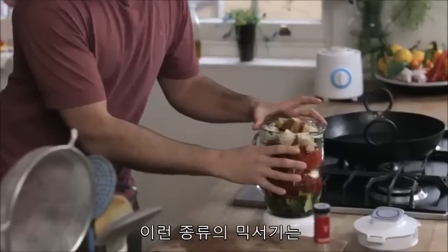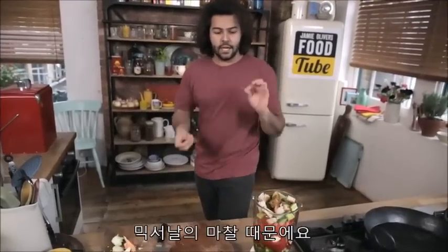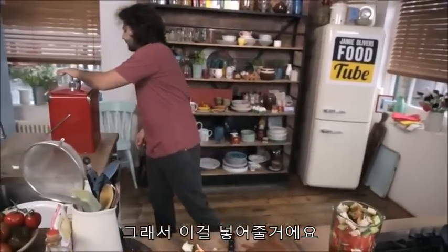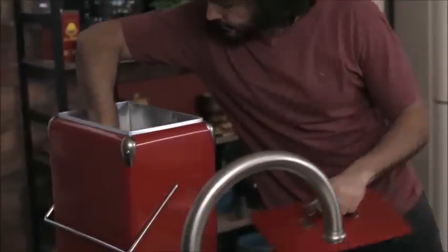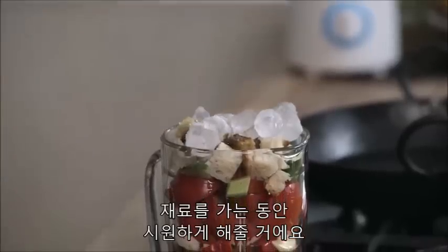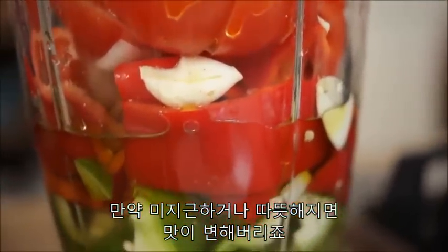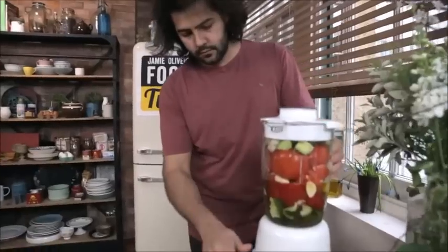This type of blenders, they tend to heat up the mix quite a lot because of the friction of the blades. So I'm going to just add a couple of ice cubes, just so that the mix stays cold at all times. If this gets tepid or warm, it will change flavor. Let's blend it.